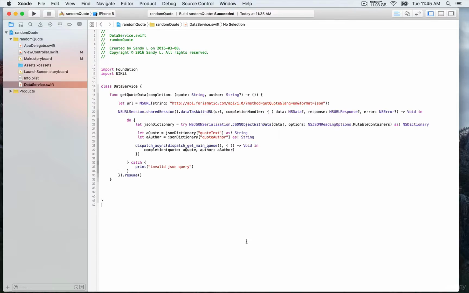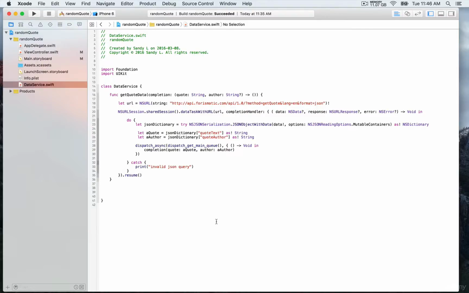So we don't need to go too much into details with API call, how we parse data. It's just important to know how we can get the data from the internet and how we can apply it, implement it in our code in order to display on our app. And finally, in the case we have invalid JSON query, so that's going to be the next block of code which is going to run in catch.